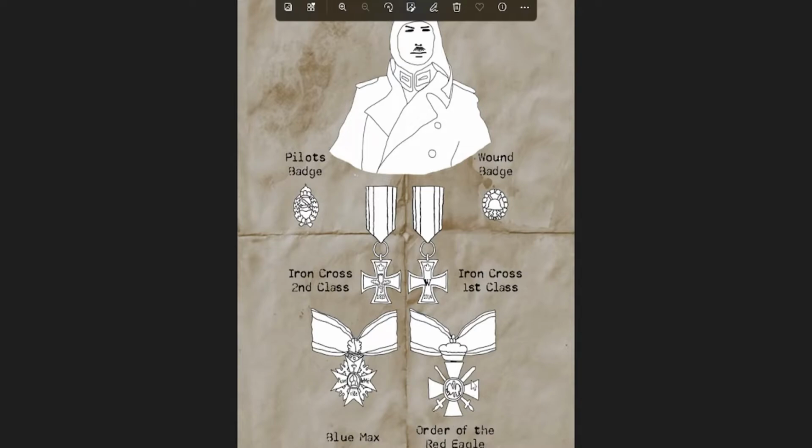I want to say that Richthofen got awarded the Order of the Red Eagle, which is a pretty high award, after his 70th kill. And I want to say the Blue Max was maybe around 40-ish. So as I go through the game, we'll figure out what requirements there are for these two. And these are kind of career medals. I don't think they got handed out for any one act of bravery or accomplishment on the battlefield, where the Iron Crosses did.